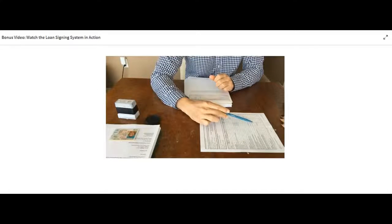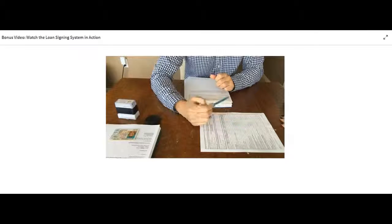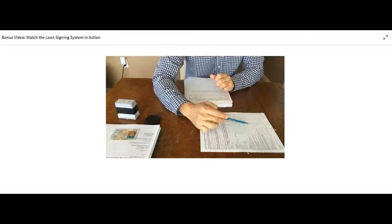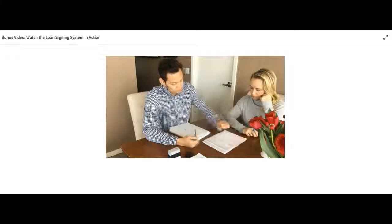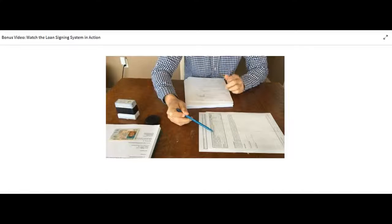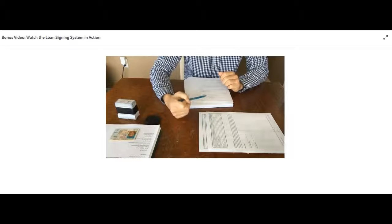Yep. These two big numbers here are your title and escrow charges, escrow specifically, title insurance costs specifically. These are what I call admin fees, recording costs, and then your notary charge. Okay. This right here is what you're paying off. That look about right? Mm-hmm. Perfect. So you still owe interest for the rest of this month. So this is simply interest accrued on that payoff amount here. And then the current lender will need some money for a fax fee and a recording cost. So that's what those are there.